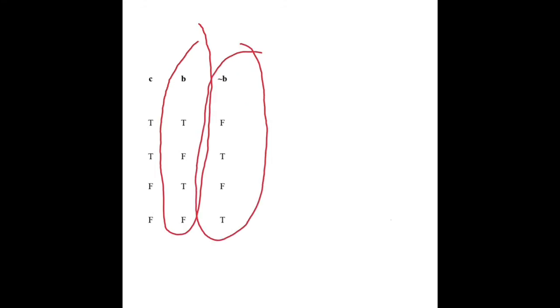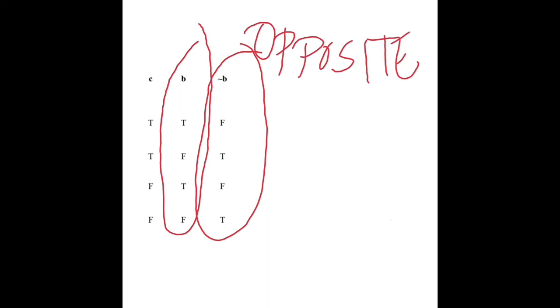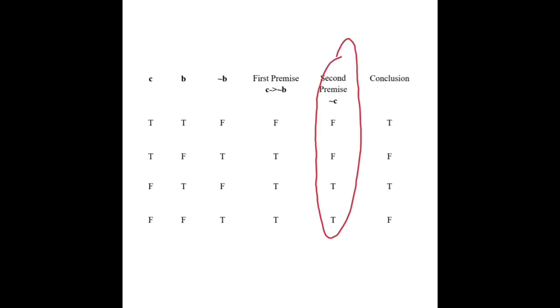So let's construct a truth table first and then include the not B. To get the not B, just negate the B. As we observe, the not B is just the opposite of B. Next, we will include the first premise, second premise, and the conclusion. If C is true and the not B is false, then we obtain false in the first premise, and so forth. And the not C will be the opposite of the first column C. And as we see, the conclusion B is just a copy of the second column, which is B.